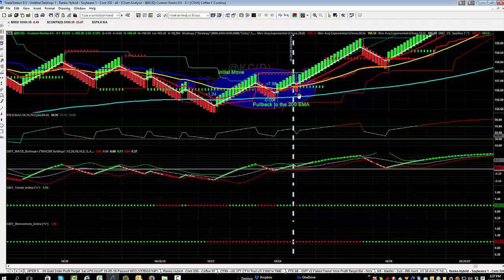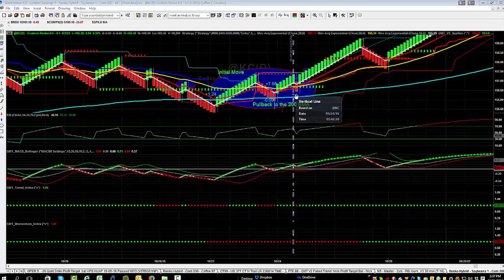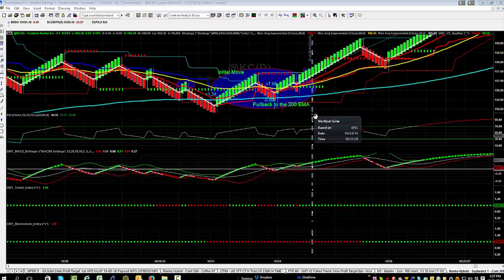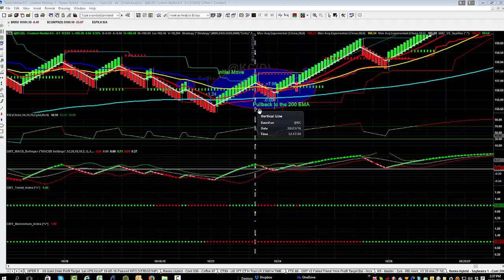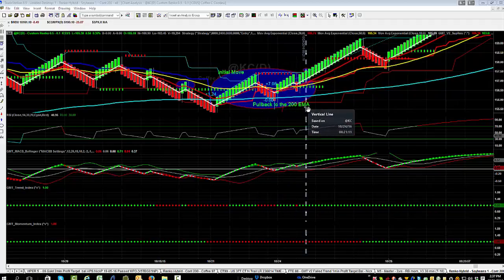We see that the support line kicks in at this vertical line, as you can see there on the 24th at 542, and then our entry cue for this trade is either a break of this previous pivot here, or a break outside of the MACD-BB, which shows momentum and volume and volatility. So that's what we're looking for: a break outside of the MACD-BB or a break above that previous swing high. And you can see that occurs there.